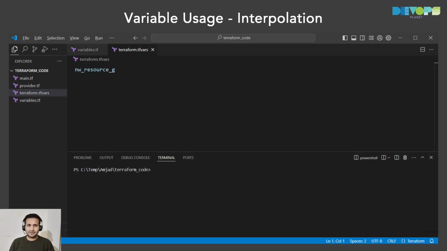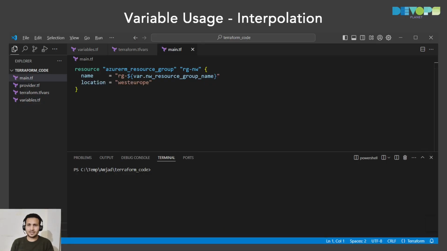In the terraform.tfvars, I have configured the network resource group name equal to network and the environment name equal to test. Let's see how we configured RG-network in our previous session. Now let's look at how I can combine more than one variable, if I want to use the environment in between the RG and the network.